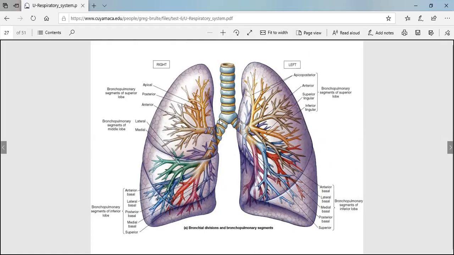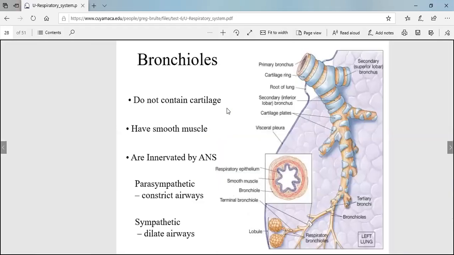Oh, by the way, this little piece of cartilage is carina, C-A-R-I-N-A. I pronounced it wrong for like 20 years because my instructor pronounced it wrong. They would go, oh, Karina's wearing a bikini, because it looks like a little bikini. If it helps you remember it, that's fine, but it's pronounced Karina. The reason it's important is because that is a landmark. When you take a chest x-ray, that's one of the first things you look for, because it orients you, and you know the bronchi are coming off of either side.